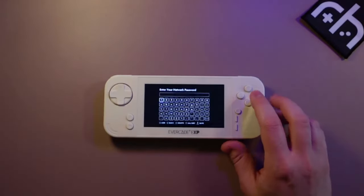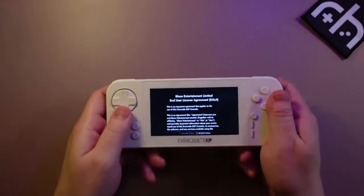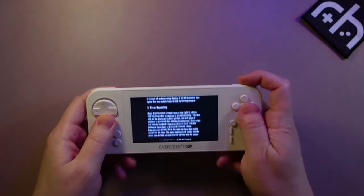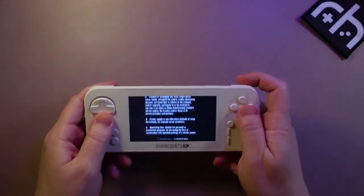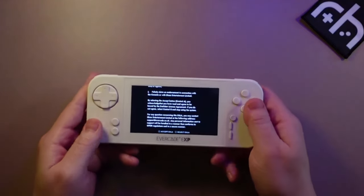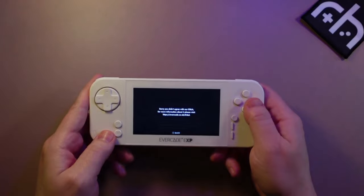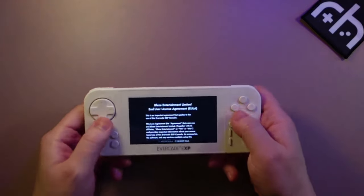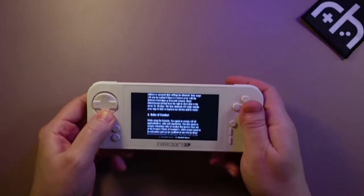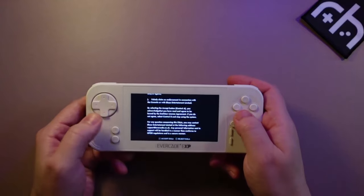All right, connect it to Wi-Fi. Oh, good old EULA. You have to scroll all the way down for this End User License Agreement. That's the longest in history I've ever seen for a handheld. Sorry you didn't agree with our EULA. Go read our EULA. Can't you just skip to the end? Nobody reads this. Yes, I get it. I'm playing a video game console. I won't sue you.